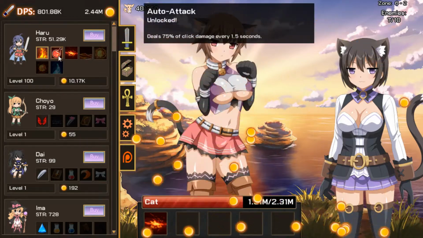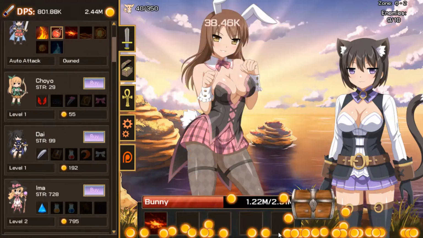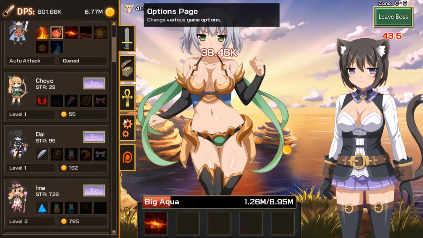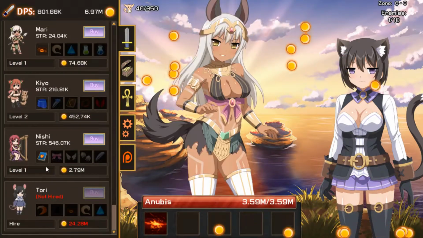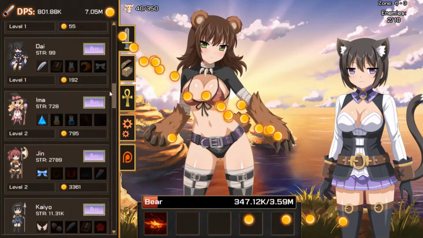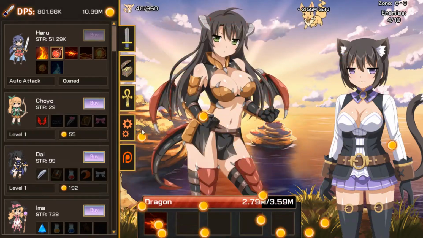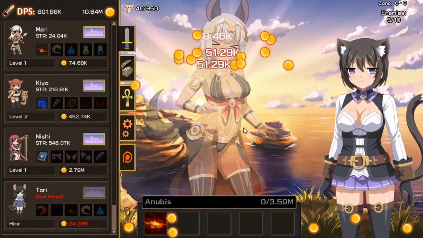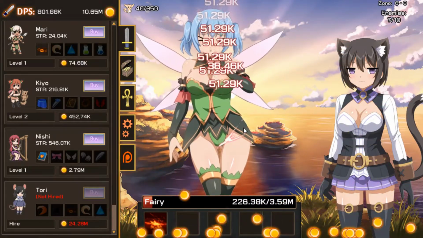So your character has an unlock at 50, but all of your retainers begin their unlocks at 100. And obviously, the higher the retainer, I guess the more gold it takes to level them up. So the first retainers that you unlock don't take a lot of gold to level up. Let's just save it for 24 million.